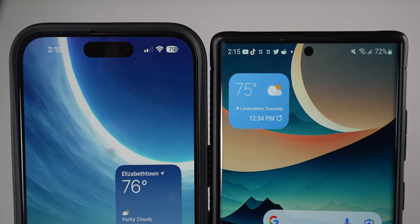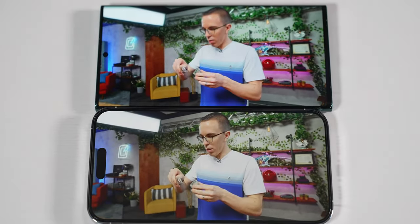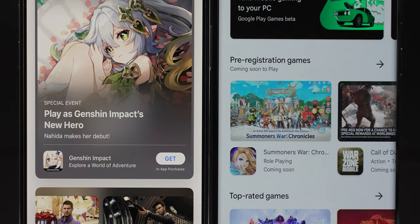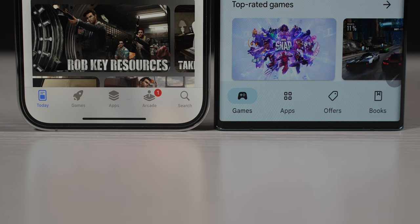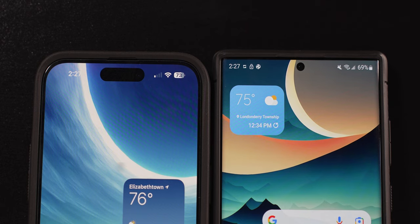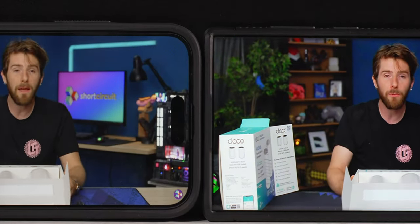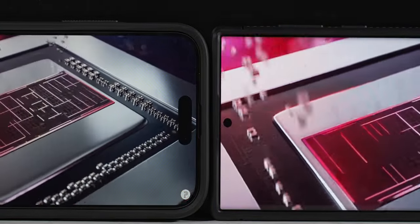The iPhone has a more rounded corner display versus the S22 Ultra which is more box-to-box. You might get a better screen-to-body ratio with the box-to-box display of the S22 Ultra. But the bezels on the iPhone are pretty much uniformly the same size all around, versus the S22 Ultra which has a slightly thicker chin. The iPhone also has that pill cutout compared to the single cutout of the S22 Ultra, so it does intrude into your content more. On the big Max version though, I notice the pill cutout a lot less. It's there because of Face ID.